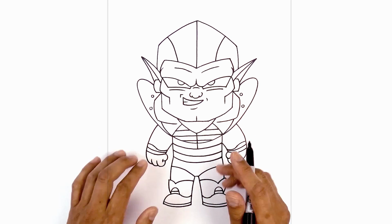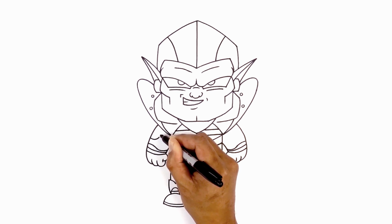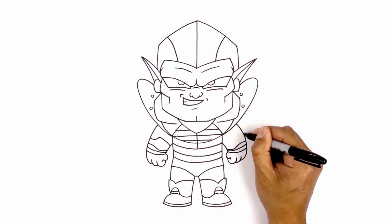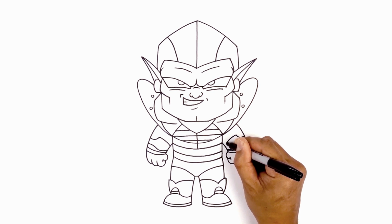Now let's add the top edge of the forearm. So from this line, we're going to step up, curve down, and then back up. Now we're going to curve in the opposite direction towards the inside of the arm. Curving down and then in. Do the same thing on the outside. So stepping up, curve up, and then in. Then we'll pull this down towards the inside of the arm.